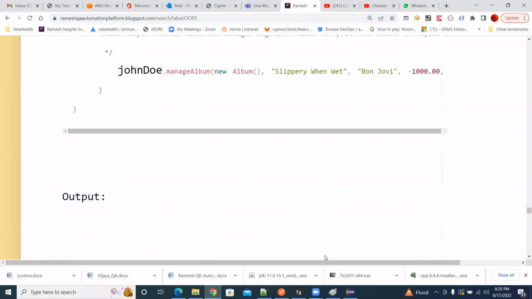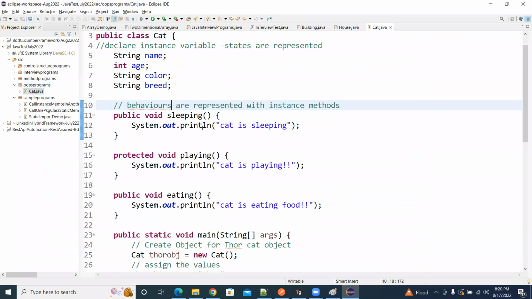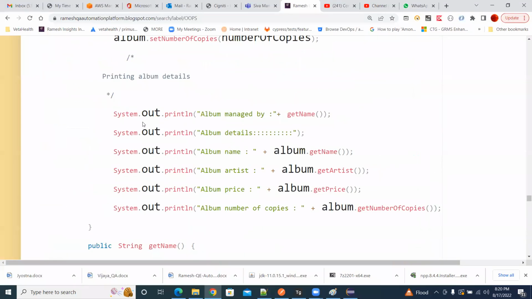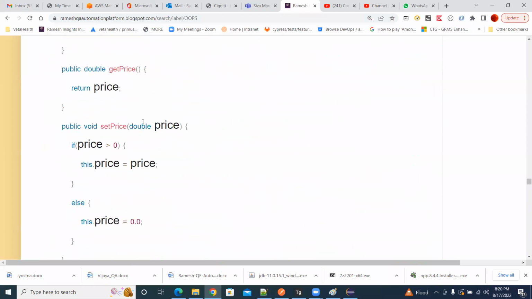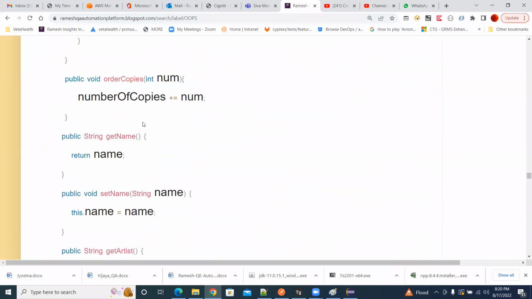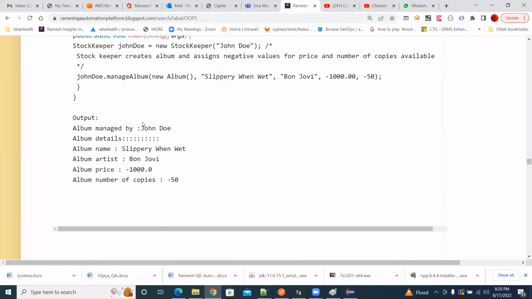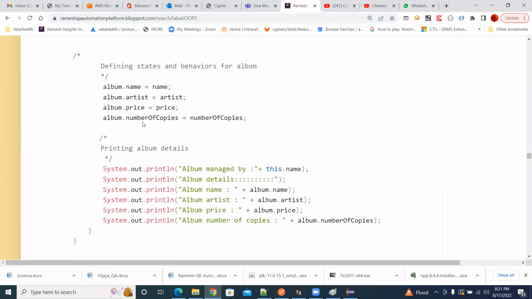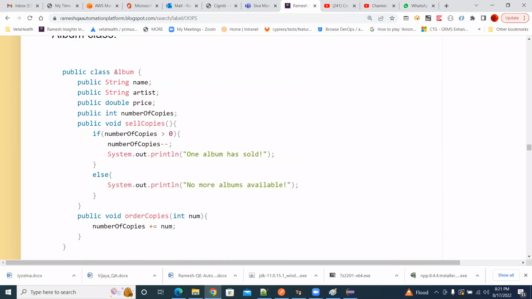So let me show you what will happen if you don't follow encapsulation. Quickly, here we have the entire code. I'll just copy paste this and show you. If you don't follow the encapsulation concept, then what will happen? That I want to show you quickly. So this is the album class.